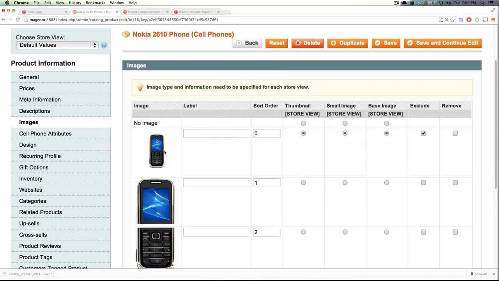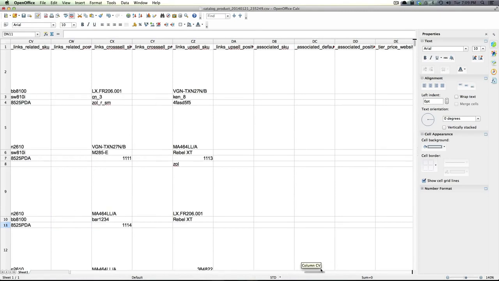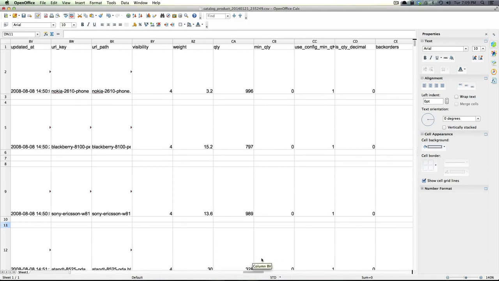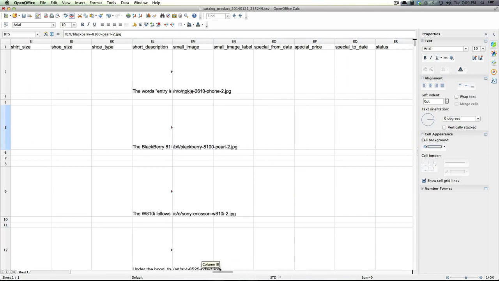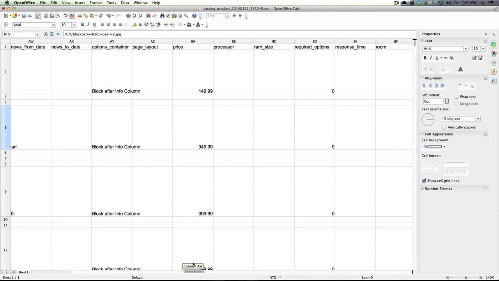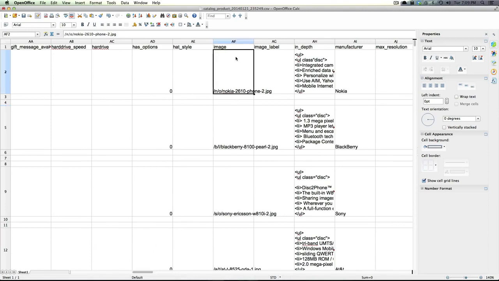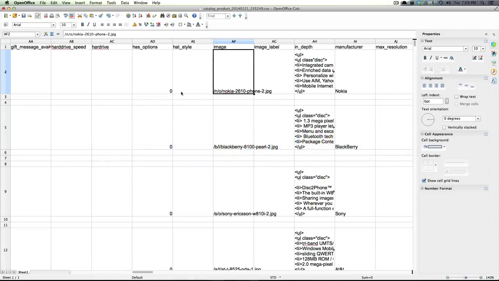Now, if you're wondering how we have each one set to the small, thumbnail, and base image, you'll scroll over here and you'll see where it's actually telling it. This is to the left, by the way. There's going to be a thumbnail column. If I keep going, I'm going to see it. So we have the thumbnail image column, and this is going to be the image name, the -2 that we saw there. And if we keep going over, we will see the small image, and of course we're going to see the media image, the one that we looked at first. So here we go, the image right here. And so this is where we need to define our image names when we're uploading these files.